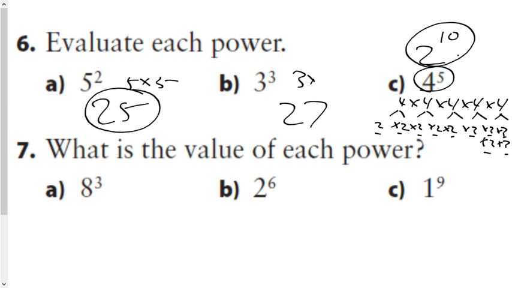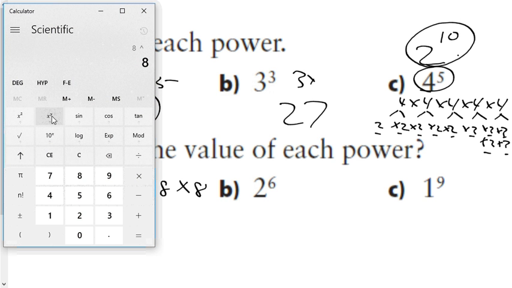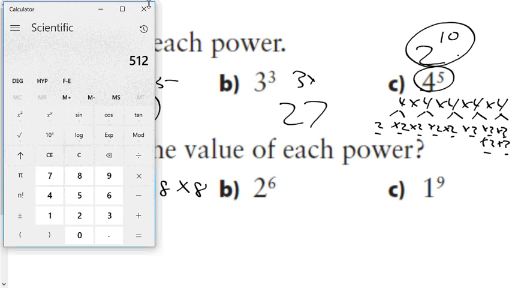So 4 to the 5th is the same value as 2 to the 10th, because if I think about 4 rather than being the number 4, but rather 2 times 2, I know that 2 multiplied by itself 10 times is the same thing as 4 multiplied by itself 5 times. And likewise with this, 8 times 8 times 8. I'm not so good with my 8 times tables, but if I put 8 cubed in the calculator, it tells me it's 512.